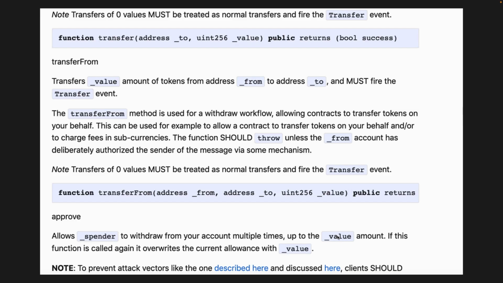Some of the other bigger ones here are the transfer, which has been updated in more recent versions of the Solidity programming language, with better ways and more ways that we can do this that are safer. Then we have the transferFrom, where we have the address from, the address of where we're going to send this token to, and the value.